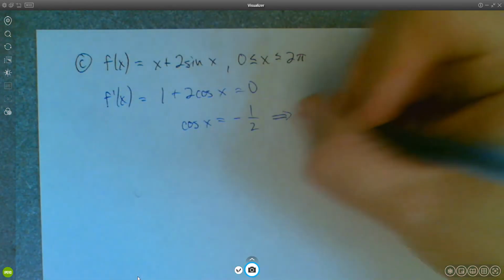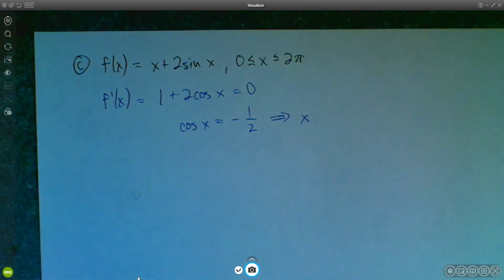And then, I know that cosine is equal to 1/2 when x is pi over 3 radians. However, we're looking at when cosine x is equal to negative 1/2. So that would mean that we must be in quadrant 2 and 3. If you're a little bit rusty on your trig, then you might need to review this stuff a little bit. But yeah, we should be in quadrant 2 or quadrant 3.